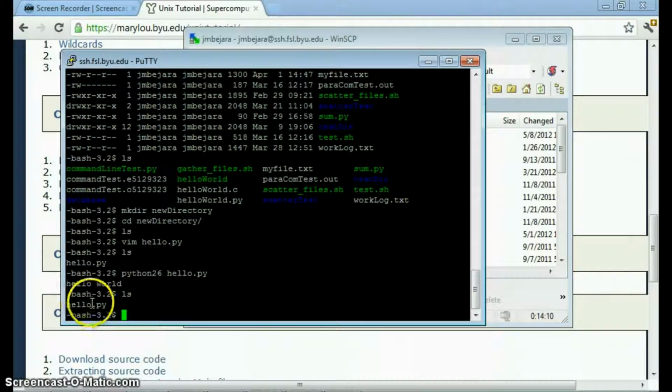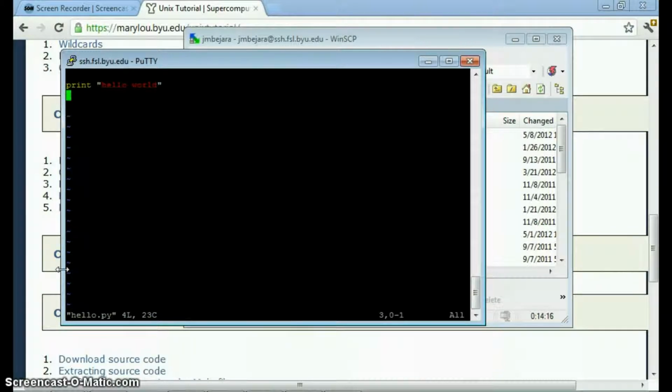Right now you see it's just a normal text file, but we can turn it into an executable by going into the file, and if we add at the beginning the following text, it'll know to start up Python and run it as a standalone executable. Okay.